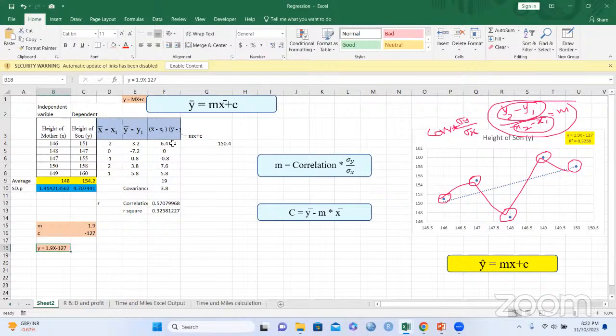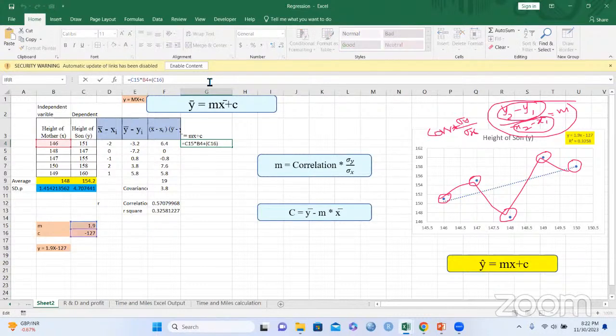Using that, I'm trying to check all the initial values. So the first value is observed, my slope is 1.9, so that is multiplied by this value. I think D4 is my slope. So I'm just fixing this value because I have to find out every value like that, all the 5 observations.